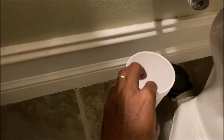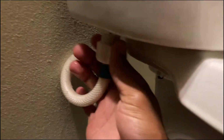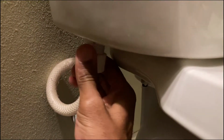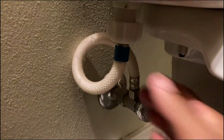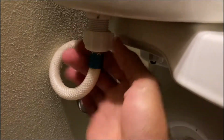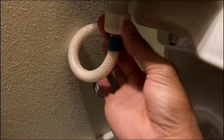I'm just going to use this styrofoam cup right here. I'm not planning on making a big mess. It's only a little bit of water right there. You might want to put a big bowl or something. But basically, it's going to take this and loosen this right here. And you just want to hand tighten these when you put the new one on, because it is plastic, so you don't want to over tighten this at all.